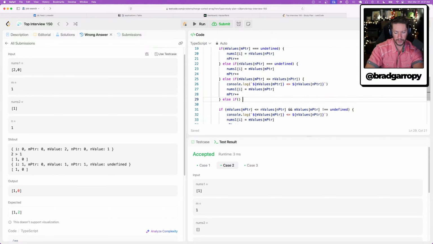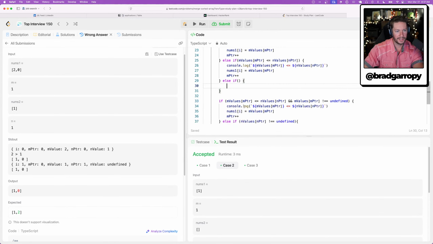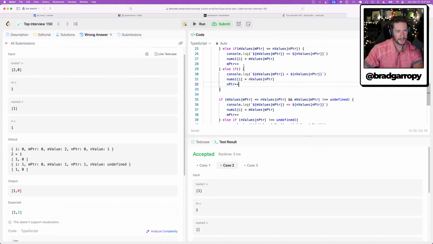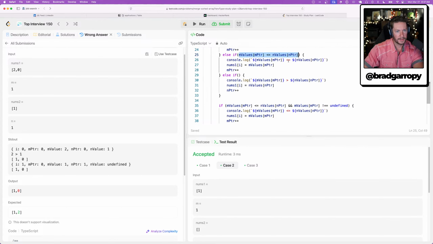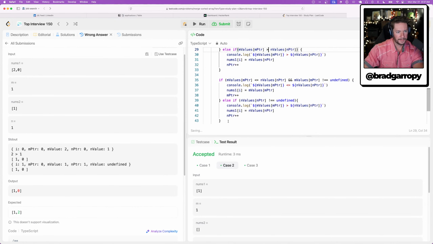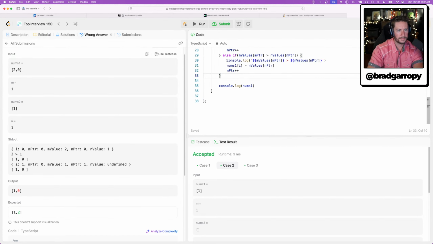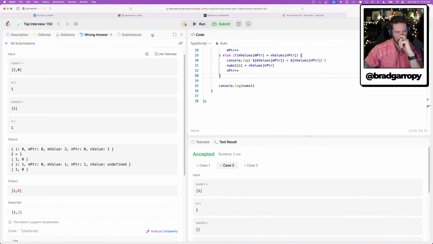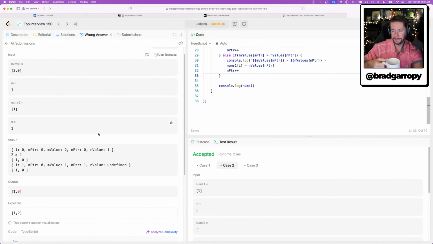And if none of this is true, just do nothing, just to be really explicit in these cases. I'll see if they pass.